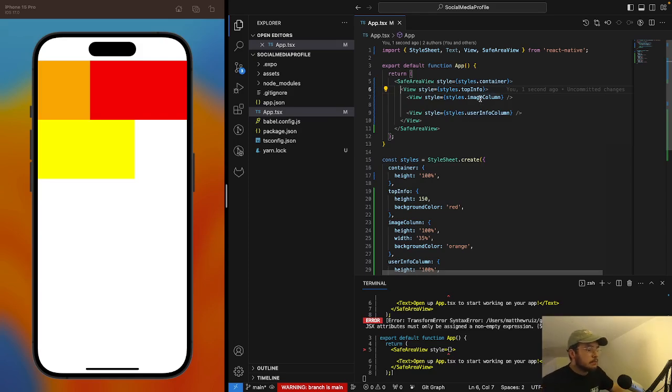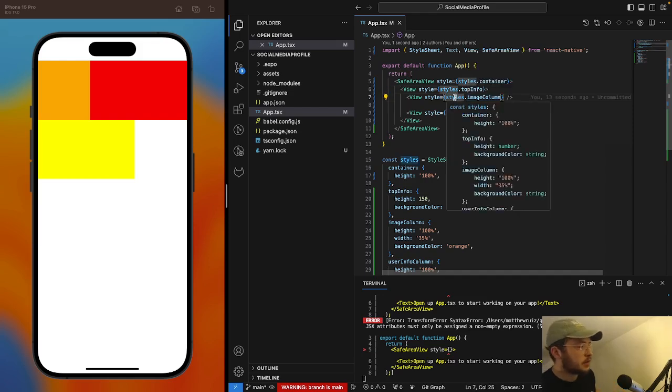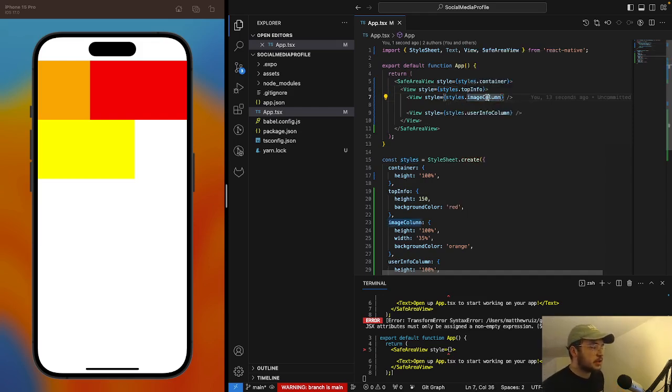So when working with siblings and you want to position these siblings in a certain orientation, whether that is in a column form, which is the default, or a row format, you've got to look to its parent. In this case, the parent is top info, right? The parent encases these two children.